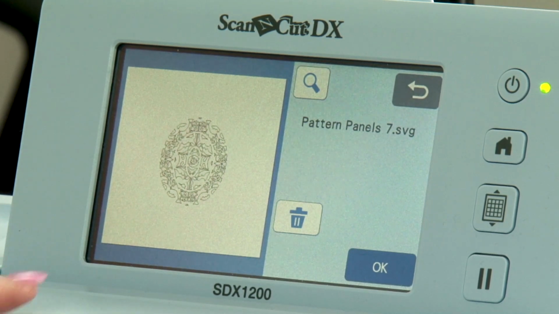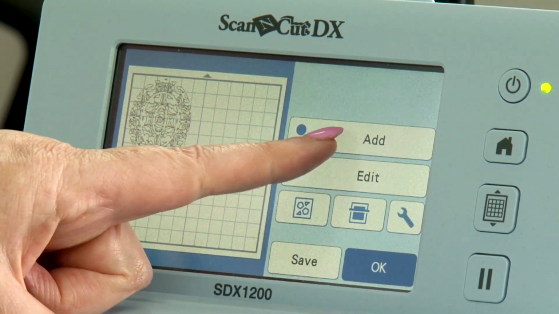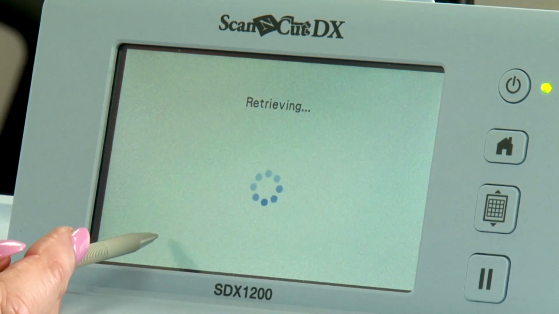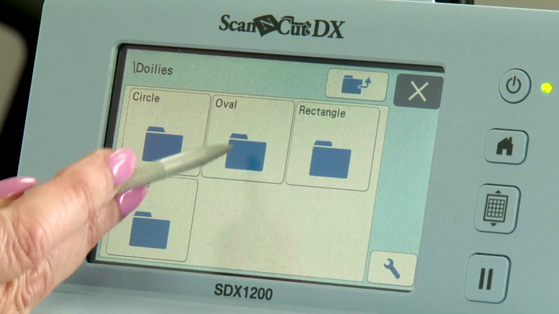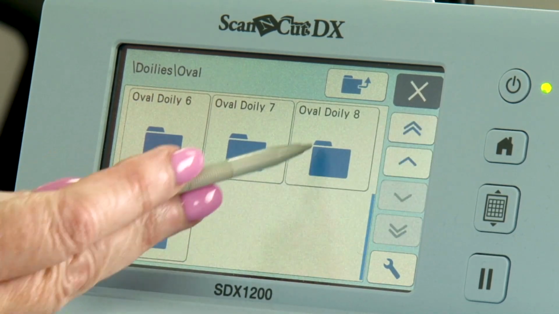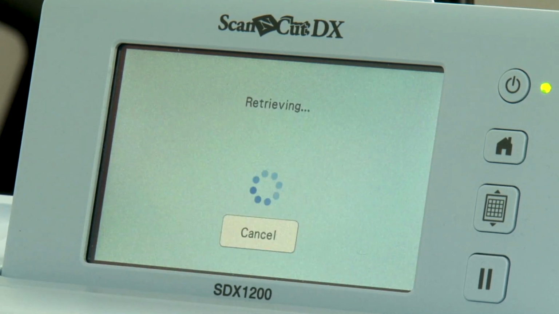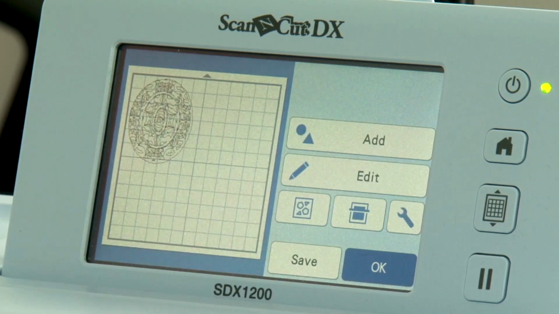Now another option is to press OK and add and go back into retrieve data and USB, go into your doilies, go into your oval, go into number 8 and choose the decorative edges. And then those decorative edges will fit perfectly inside there.